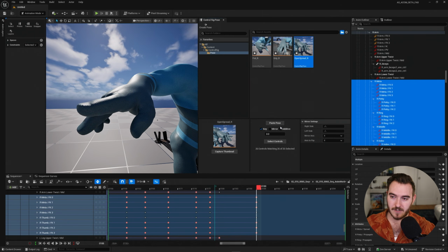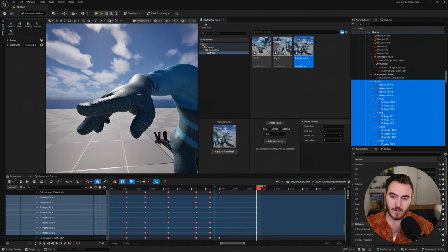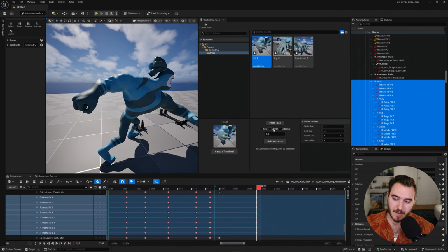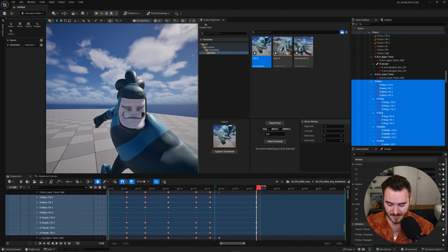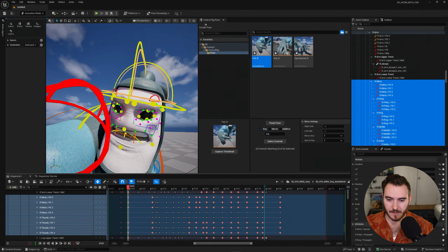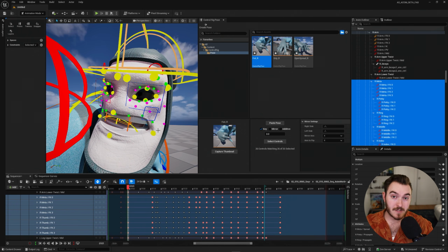It gives you the ability to start layering on different assets of your poses and combining things into new and exciting ways. We also have mirror settings here, which will allow you to mirror across, right hand to left hand. But in order to do that, you have to tell the mirror table over here, the settings, sort of what the naming convention is for the bone, so it knows what to switch for. But I want to show you how this also applies to the face. So it's all very similar. This entire system works across the whole body.